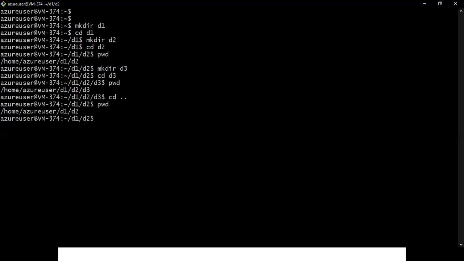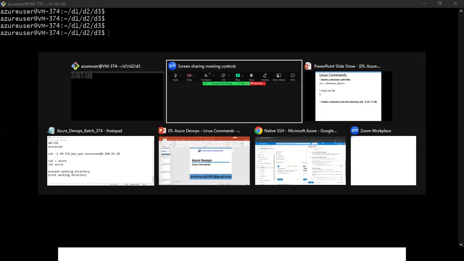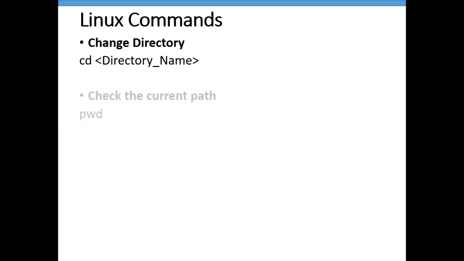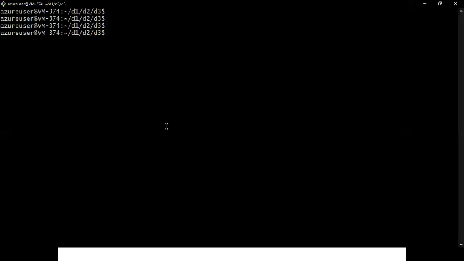Now again, I'm going to the D3 directory, clear the screen. Now we have learned two things about the cd command: cd space directory name and cd space dot dot. Now there is one more thing we can do by using only the cd command.